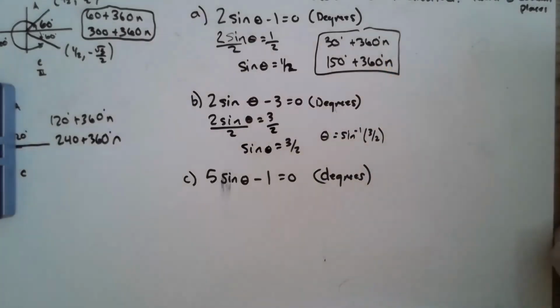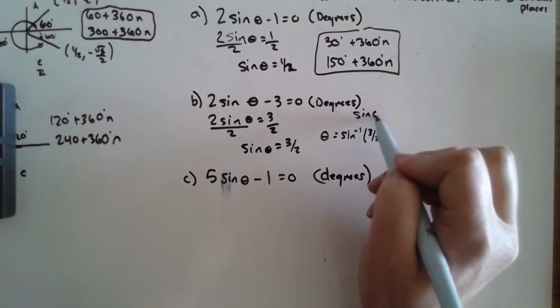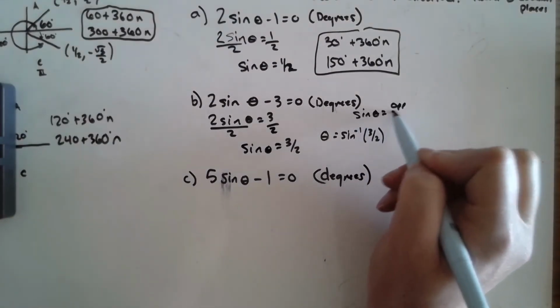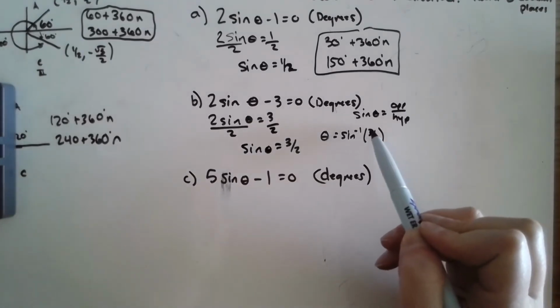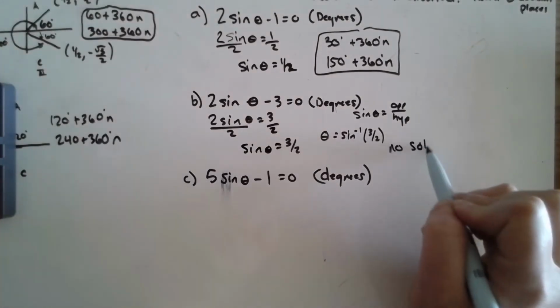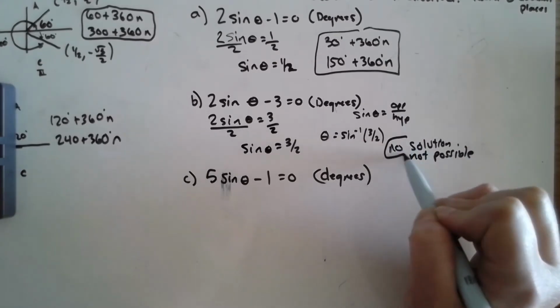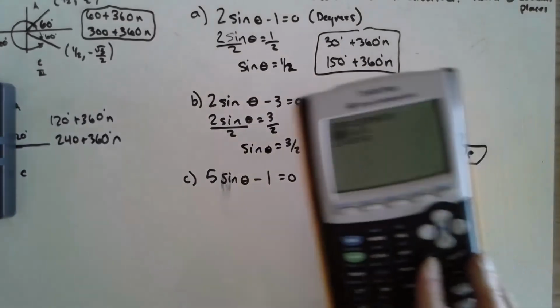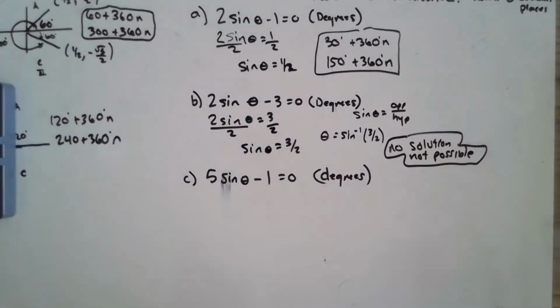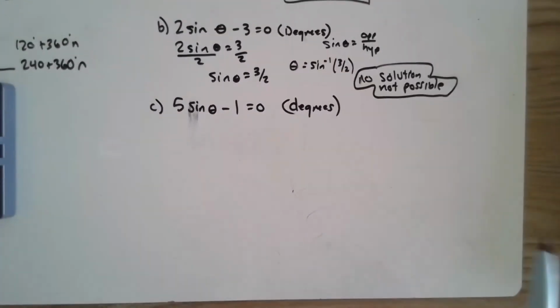Why does this not work? What's wrong with this? Well, if you remember, sine theta is opposite over hypotenuse. My opposite is 3, my hypotenuse is 2. This ratio is not possible. So this is no solution, or not possible. Okay? Sneaky, sneaky. So if you're getting a domain error like this, check to make sure the ratio makes sense. This only happens in sine and cosine. So you're thinking, oh my goodness, there's none that we've actually done yet. Here we go. This one will work.